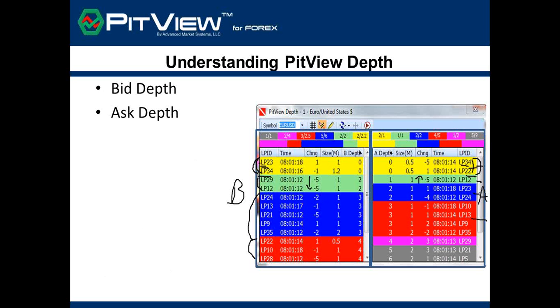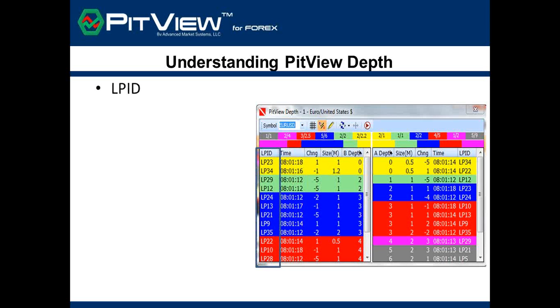But let me just go through real quick, and I'll go through the basics of each and every column, starting with LPID. That doesn't change from our PairView screen or from Global View or any of the other screens that we have. You know that the liquidity providers in the Forex with PitView, in order for us to disseminate this information to you, require anonymity. And these liquidity provider IDs are going to stay the same. Instead of saying Bank America or Barclays, we assign them each an ID, and those IDs don't change. So LPID does not change from PairView. That's showing you how active the individual liquidity providers are.